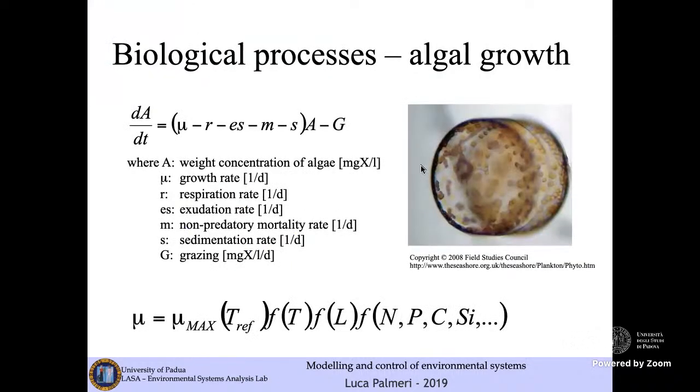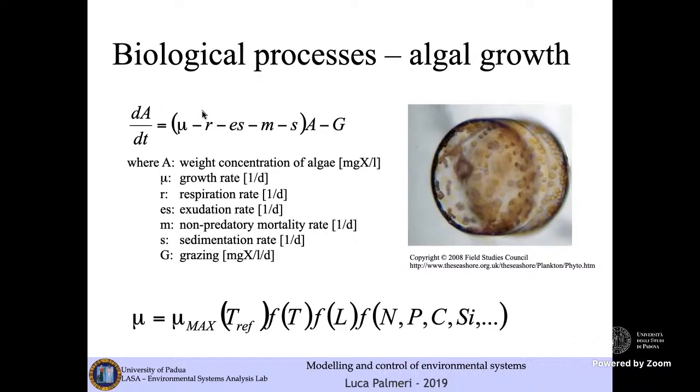As you may remember, we have said that unlimited growth is a biological nonsense. So if you want to describe in a meaningful way the growth of a population in ecology, you shall always include the fact that growth is limited by the availability of resources for growth. Yesterday, we have seen that the very general model describing algal growth is the one presented here.